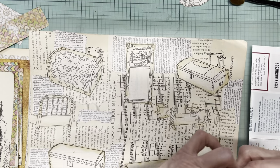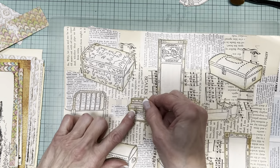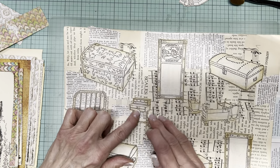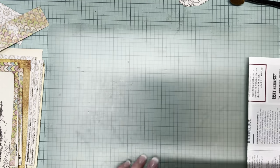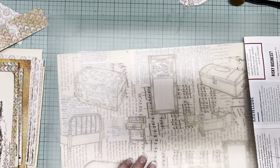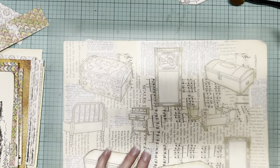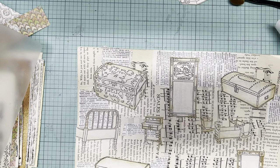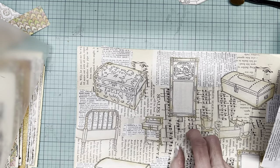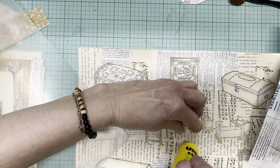So typically, no, I don't have to do any backing because it already is ready to go. So typically I would just put this under my, well, for now I'll just put it under there. It helps keep it flat. It will definitely need something else when the time comes.